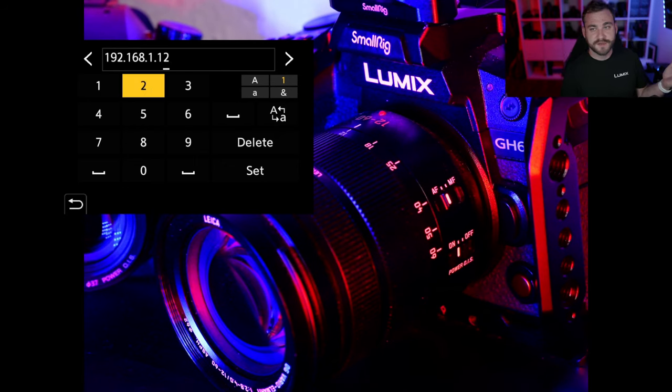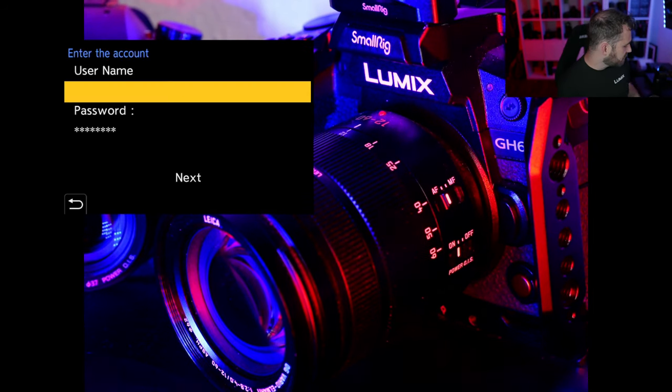So I punched in an IP address that allocates to a temporary storage device that I use. Once I do that, I just click next. Now, because this is a NAS, it needs a username and a password. So what I would do at this point is enter the username and password for the NAS. I'm not going to do that clearly on stream because, one, it's going to take a while, two, I don't want to bore you with this, and three, I don't want to give away a password.